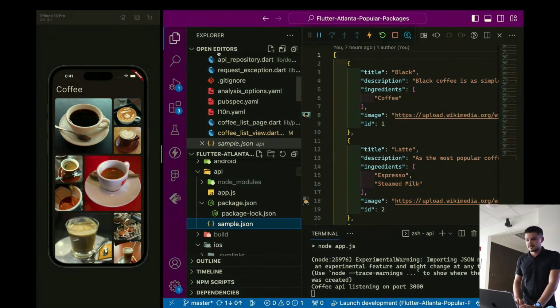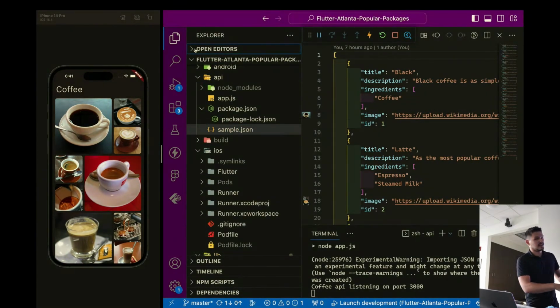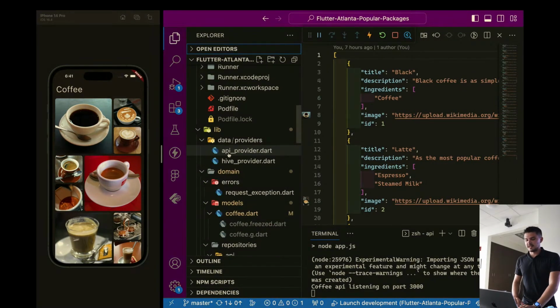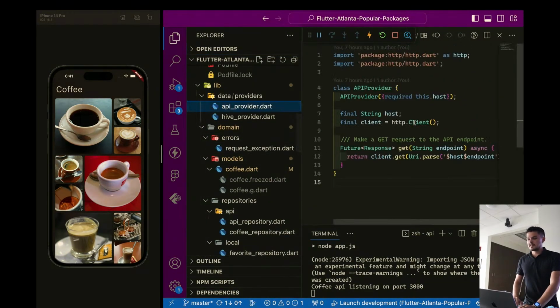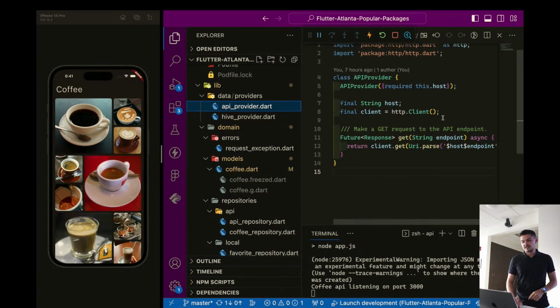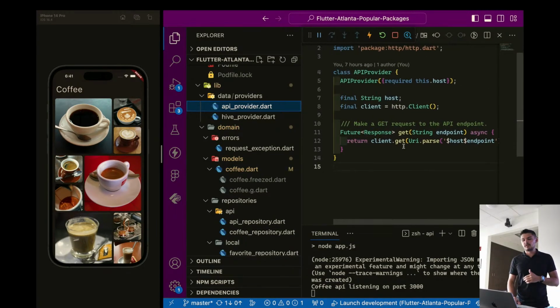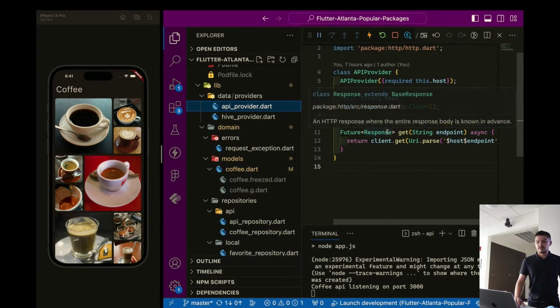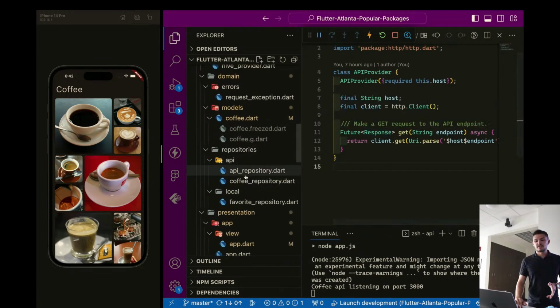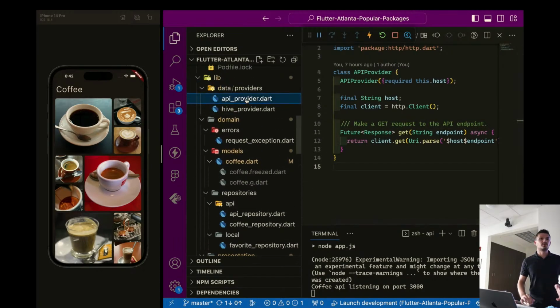To do this, sorry, I have this blown up really big so you guys can see it, so it's going to take me a minute to navigate around here. But we basically built this API provider in our data layer, which is just going to spin up this HTTP client. And for this example, I only needed to make a GET request. So you very easily can pass it an endpoint, make this request, and then return that data out of it. This is going to return a response object that we're going to then process and actually turn into the models we're going to interact with in our domain layer later, which we'll talk about as we dig into some more packages.